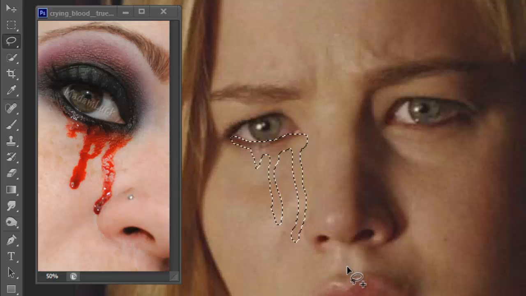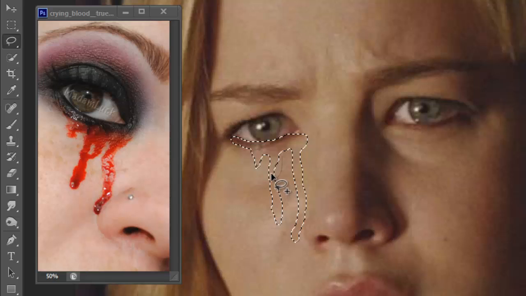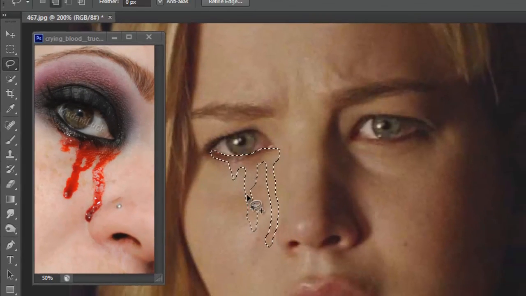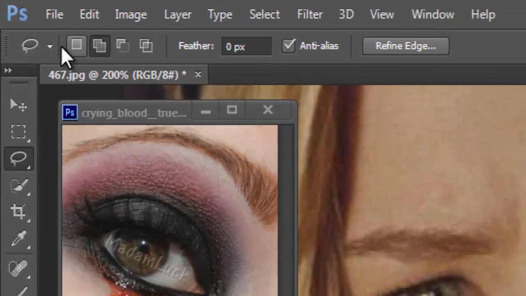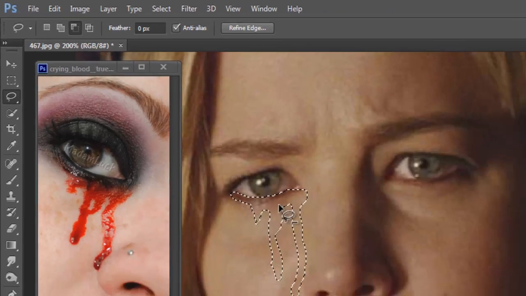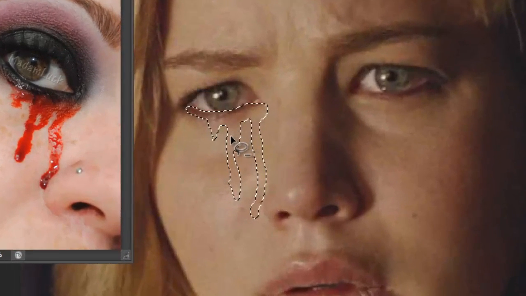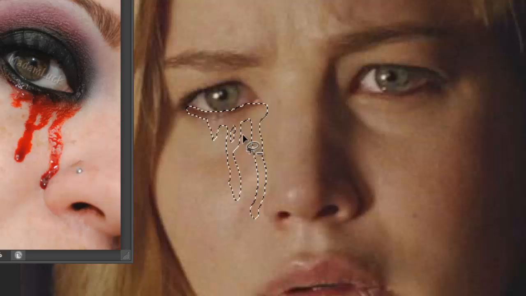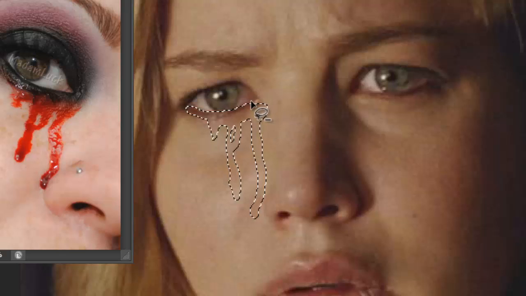Let me make it a little bit bigger here. Then with the third button right here, you can delete a certain part of it, so it could look like two tears forming into one. It's all up to you how you want to do it.